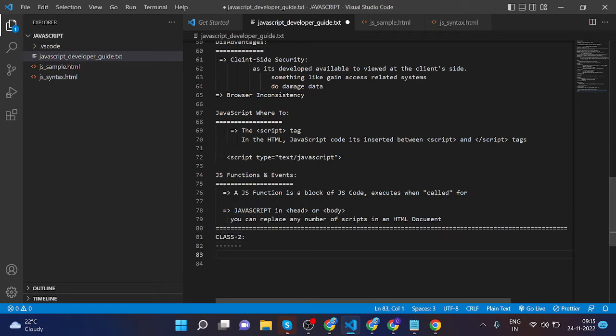Class 2 is JavaScript output. JavaScript output means whatever content we write, in different ways, how can we display it in our web browser, the browser inspect console, or anywhere.